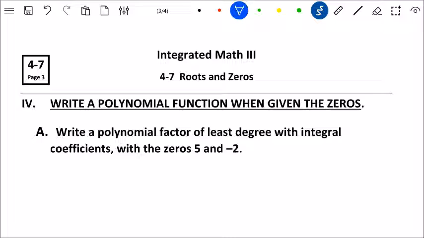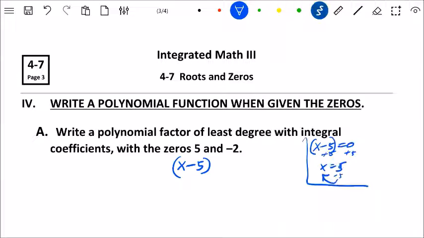So here we have these zeros, 5 and minus 2. Well, if you had originally x minus 5 is equal to 0 and added 5, you would get x equals 5. But originally this was parentheses x minus 5. That's why whenever you have the 0, when you put it in parentheses, you have to use the opposite sign, because it's going backwards. It's like now subtracting 5 and bringing it back over here. Okay, that's just an example to show how we do or why we do the opposite.